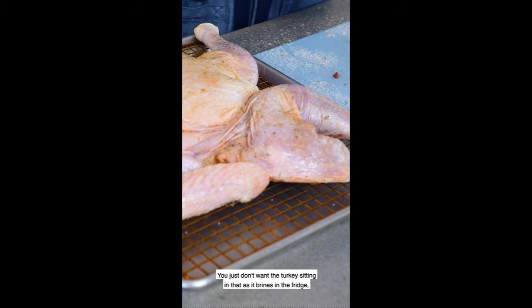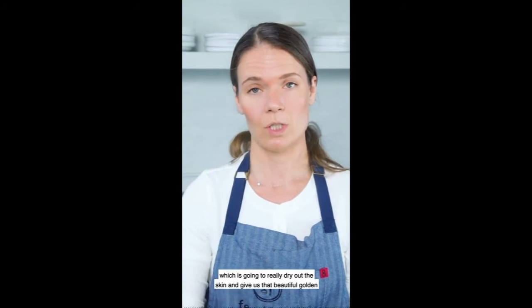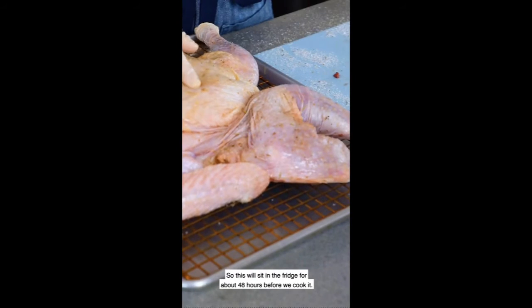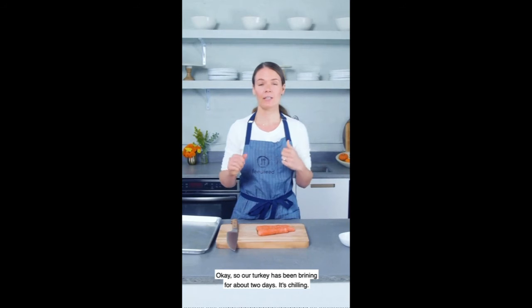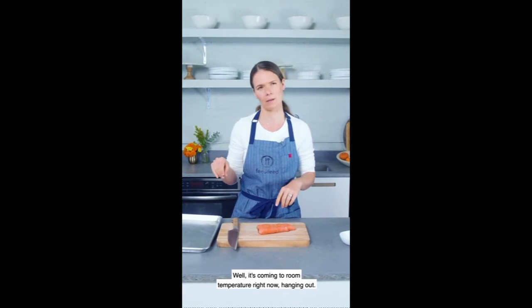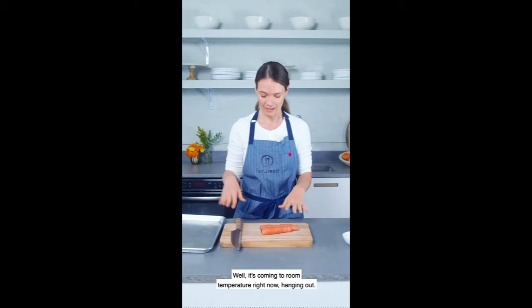As it brines in the fridge, we're gonna not cover it, which is gonna really dry out the skin and give us that beautiful golden brown exterior that we're looking for. So this will sit in the fridge for about 48 hours before we cook it. Okay, so our turkey has been brining for about 2 days. It's coming to room temperature right now, hanging out.